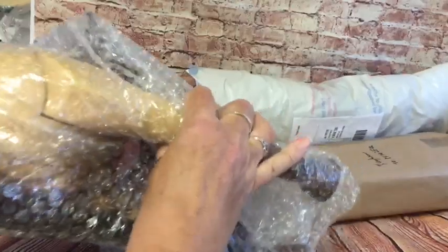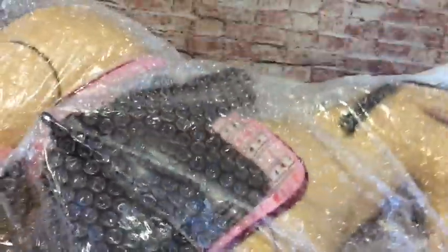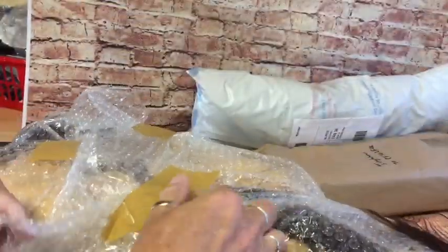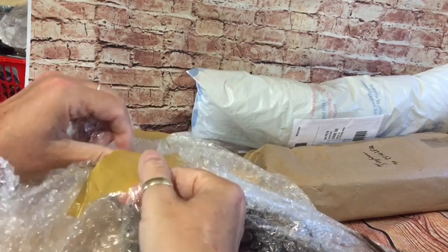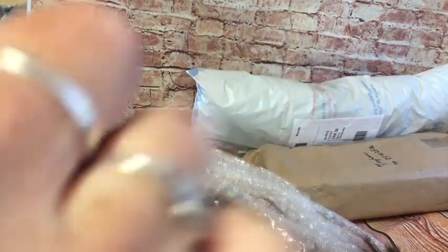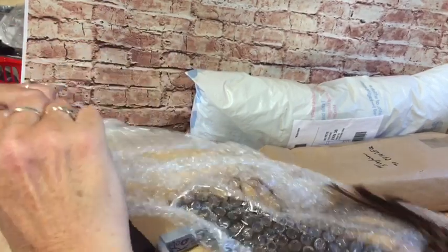Can you tell what it is yet? Here we go — what it is, is a horse! It's a horse for an 18 inch doll. It's an Our Generation horse. I've been wanting one of these for ages and I kept looking at them thinking, no, they're too expensive. I'm not spending 40 pounds on a doll horse just on a whim, because I don't really collect horses — I've got one or two but that's it.